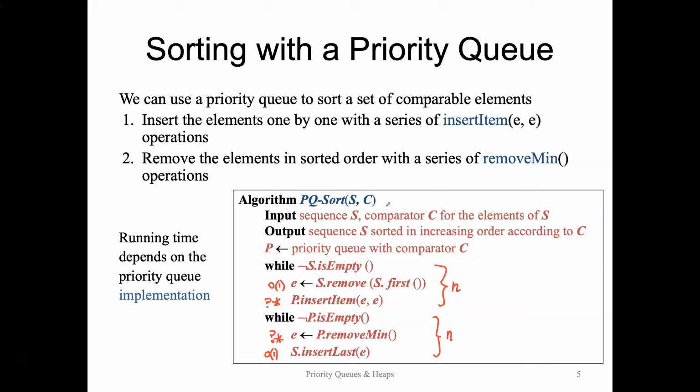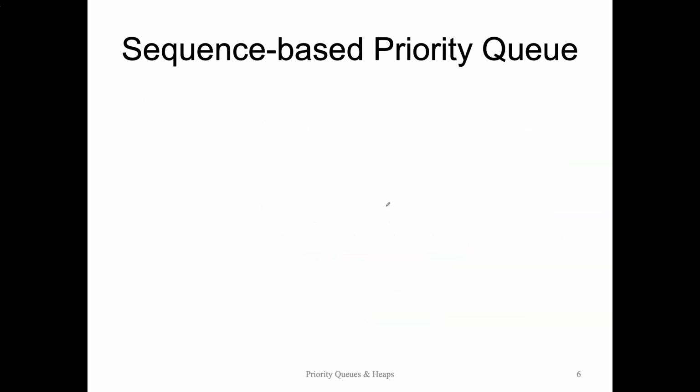So we're going to look at first just a basic approach to this, which is we use a sequence in order to implement a priority queue. So we just have to show how we would implement those functions: insert item based on a key, remove the minimum, access whichever element has the smallest key, and what is the smallest key.